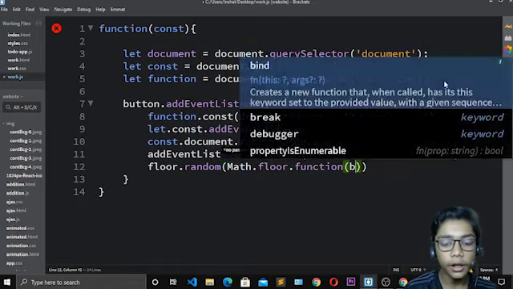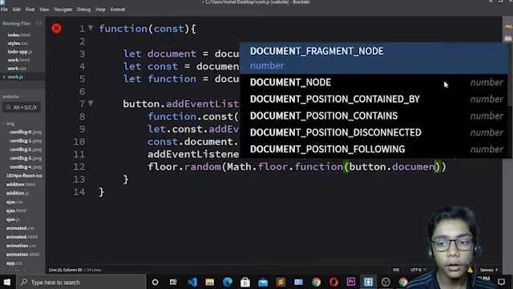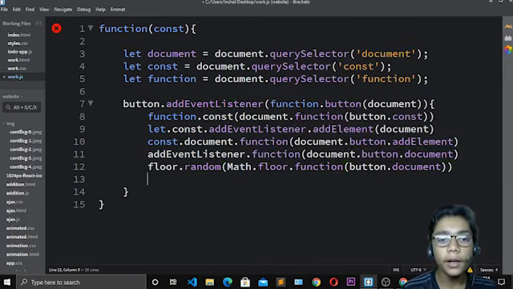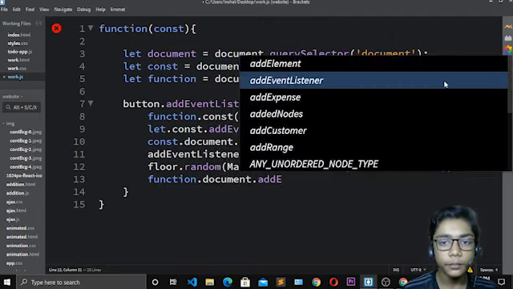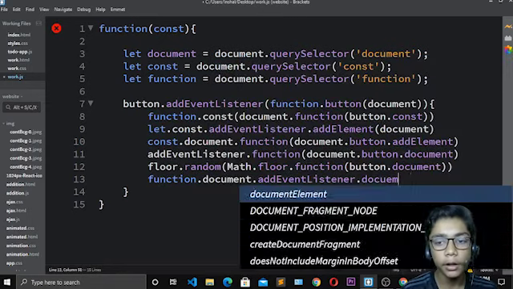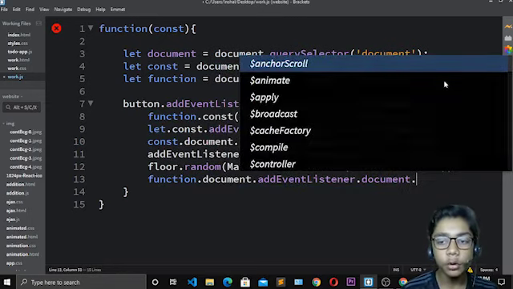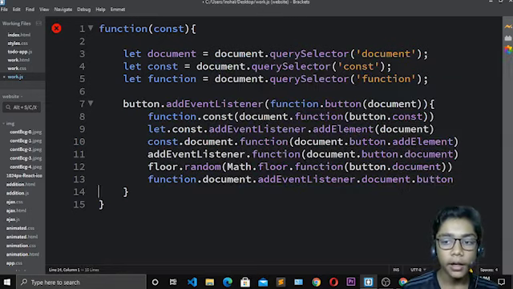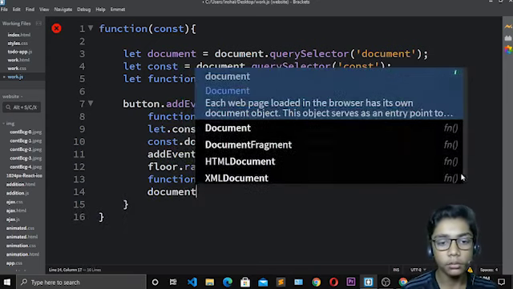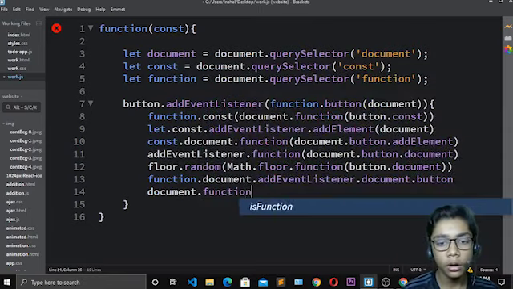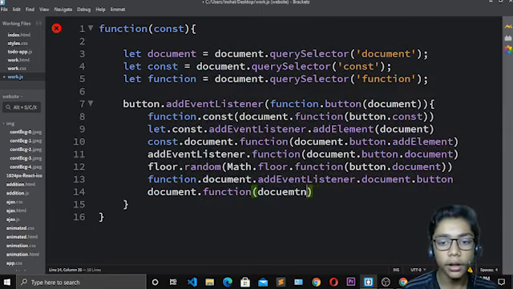So now when you've done that, write button dot document, and then write function again, which will be dot document dot add event listener like that. And now write dot document, and then write dot button like that. Now write document dot function, and write document again.